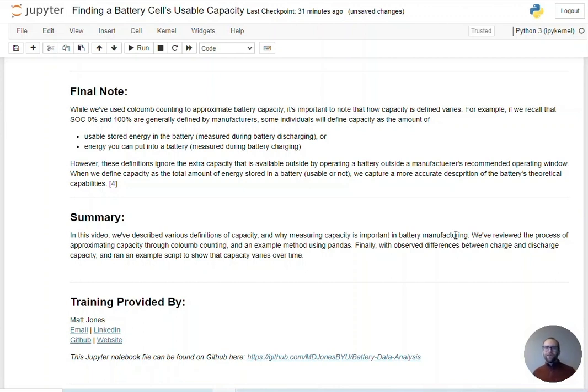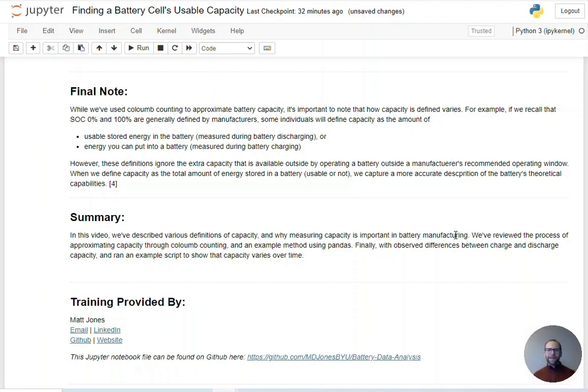Some individuals will also define capacity as the amount of usable stored energy in the battery, measured during a battery discharge. Others might define the capacity as the energy that you can put into a battery, measured during battery charging. However, these definitions fundamentally ignore that there's extra capacity available outside of the battery operating window that manufacturers recommend.